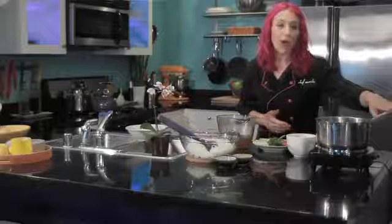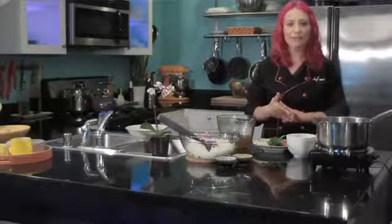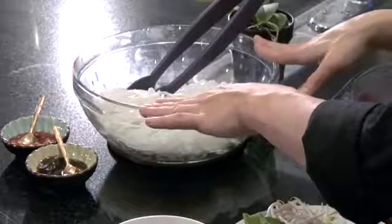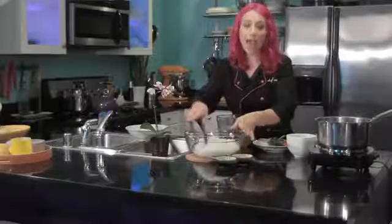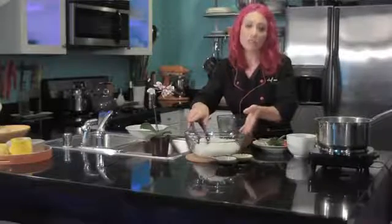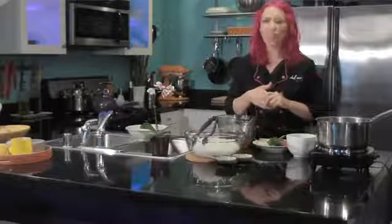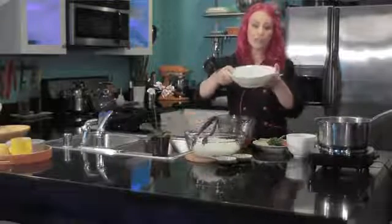While my pho broth is simmering, I'm going to get my noodles and the rest of the ingredients ready. For this soup, you will want to have some pho noodles. These are your traditional rice noodles, and this is about half a package cooked to the instructions on the back. If you're going to let them sit for a little bit, just run them with cool water so they don't get mushy.